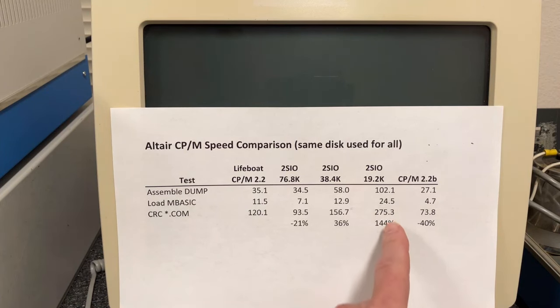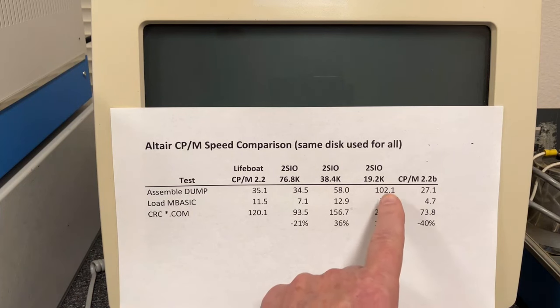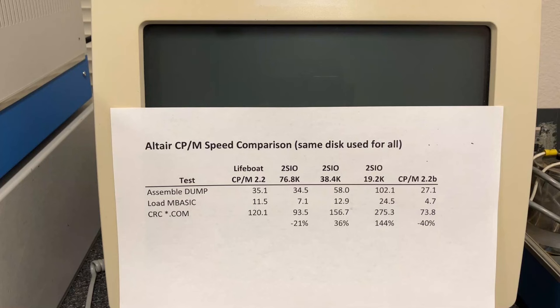And then this column is the 19.2K that we just ran, and you can see it's substantially longer. To do this assemble was 102 seconds, over a minute and a half. Loading BASIC, like I said, took 24 and a half. To do the CRC was 270 seconds, so, minutes. So it's over twice as slow, about 2.5 times longer than a CPM would take, but it works.